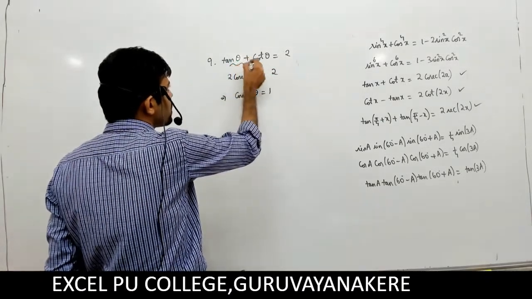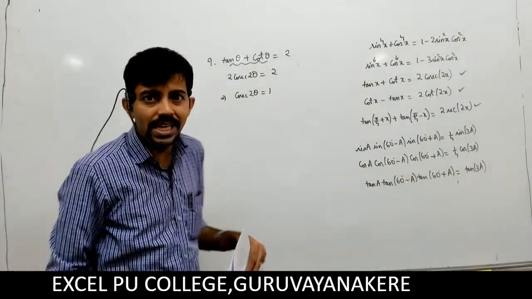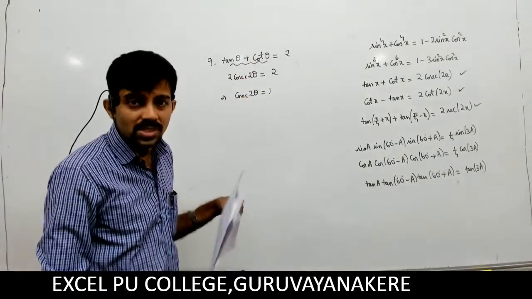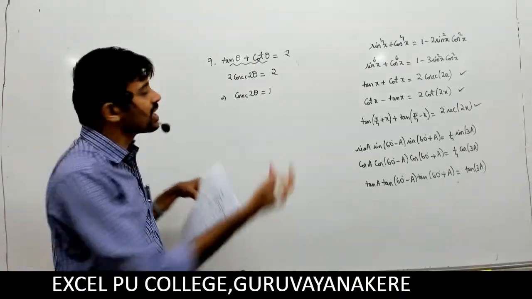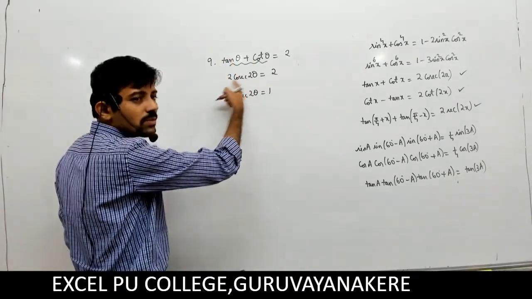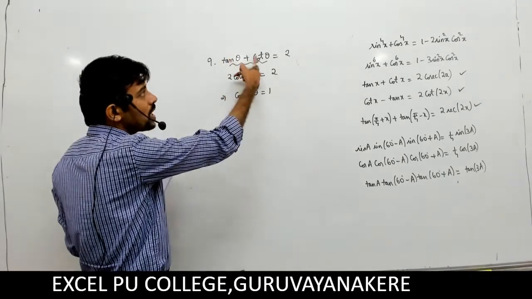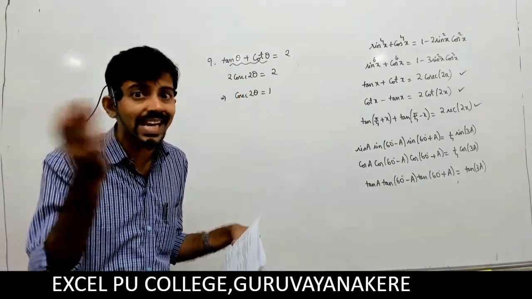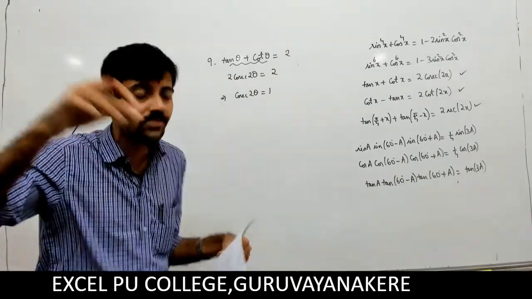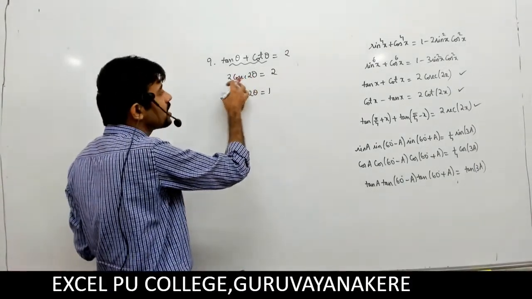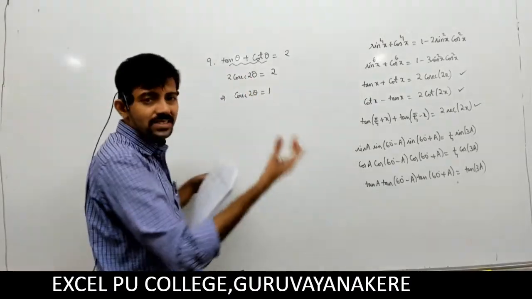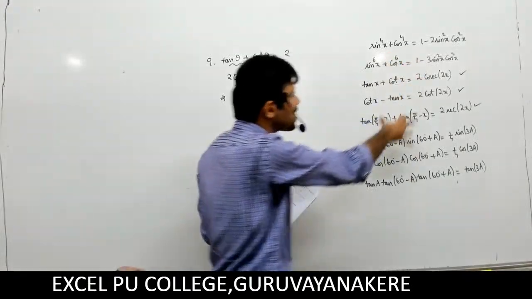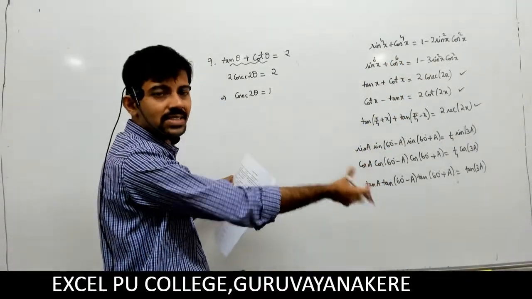I am applying the formula. Tan theta plus cot theta is 2 times cosecant 2 theta. If you are not applying this formula directly, you need to write more steps. It consumes more time. Of course you can get it. You can prove this. Tan is sin by cos, cot is cos by sin, take LCM, go on simplify, use the multiple angle formula, you know sin 2 theta, 2 sin theta cos theta, apply that formula, you get this. Okay, so directly I wrote it. It's better to memorize it. It's frequently used. I have written those list of formulas. Okay, at least minimum you have to study this.